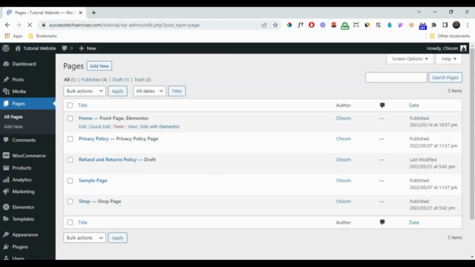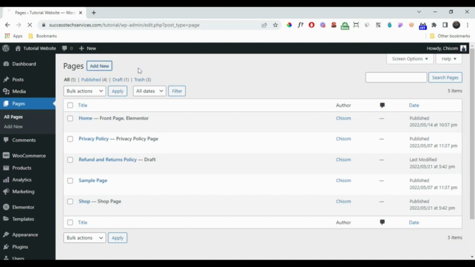So as you guys can see, I don't have a cart page. I don't have a checkout page. I don't have my account page. Those are the three most important pages whenever you are setting up an e-commerce store on WordPress. So I'm going to teach you guys how to set this up. And sometimes too, you might also have it, but if you go over there, it still shows a 404 error. So I'm just going to show you guys how to resolve that or how to set it up.